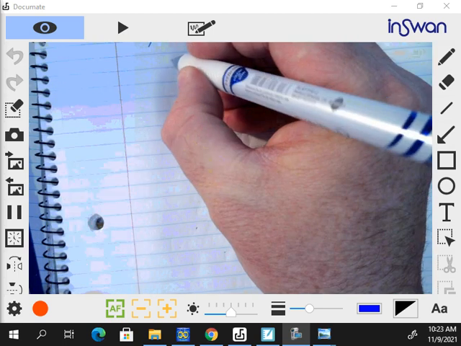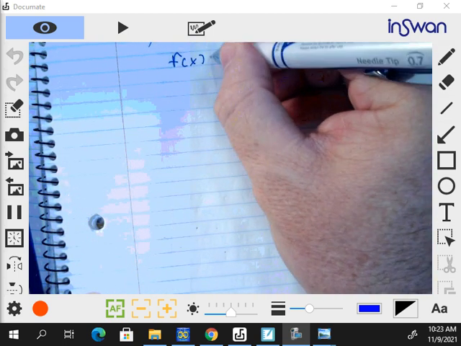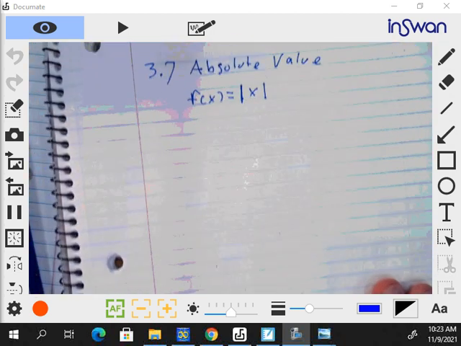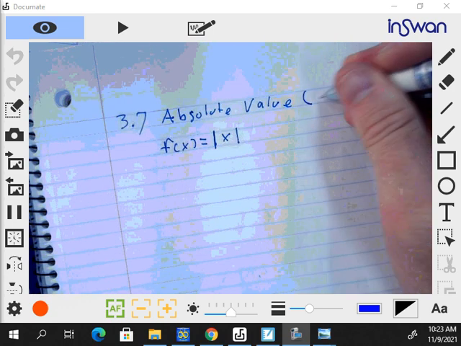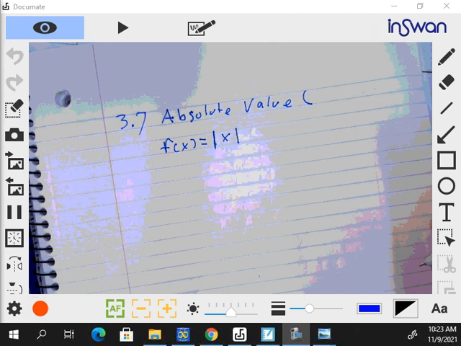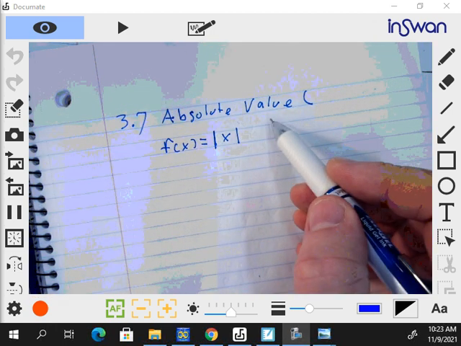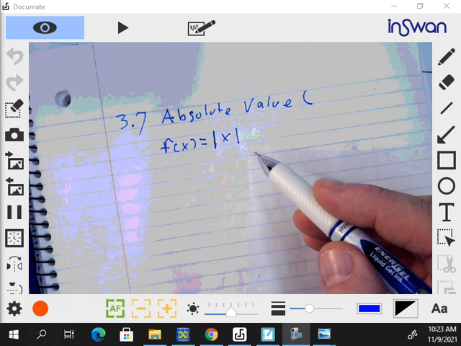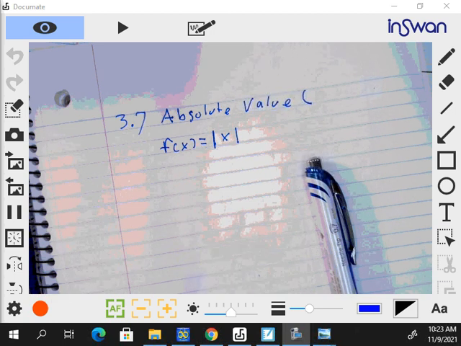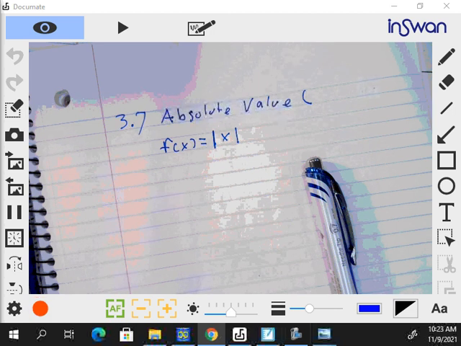Okay, so I'm going to write you the parent graph or the parent function of absolute value, and we're going to figure out how to type this in and see what it looks like. This is also called a piecewise function because it has two parts to it. When we discuss absolute value, we have the right answer and we have the left answer. And so this is going to be the same way, where this is a piecewise function where it has two parts. So pull up your Desmos calculator, if you know where that is.